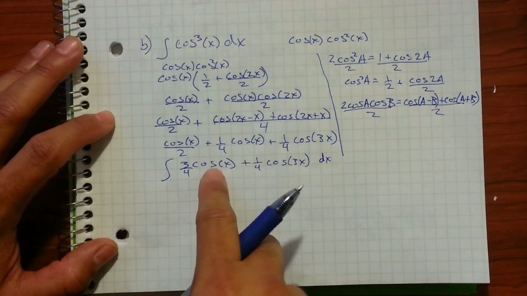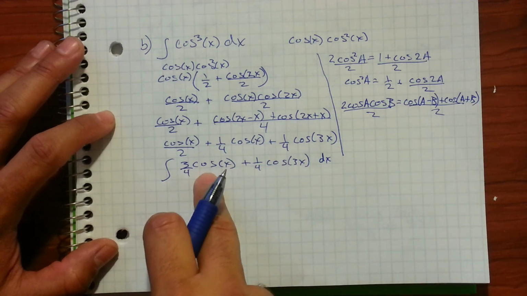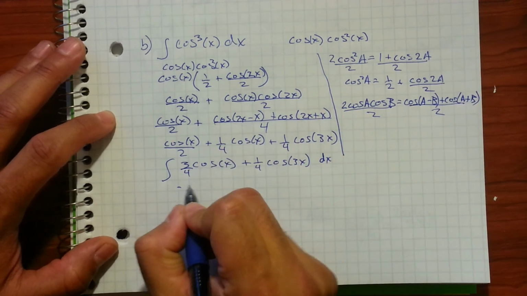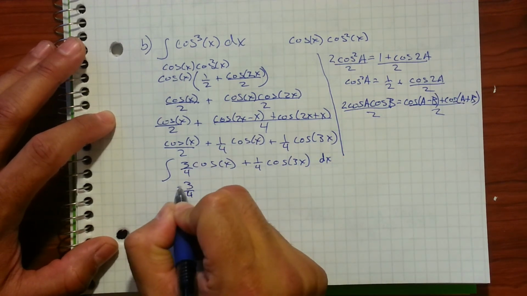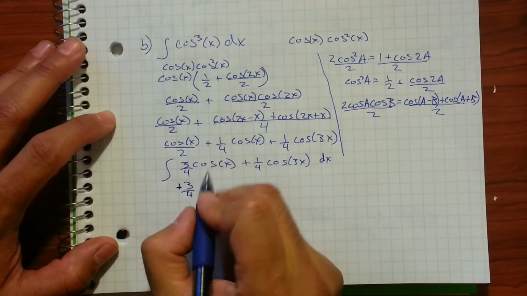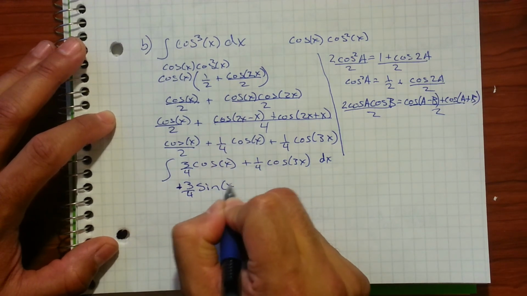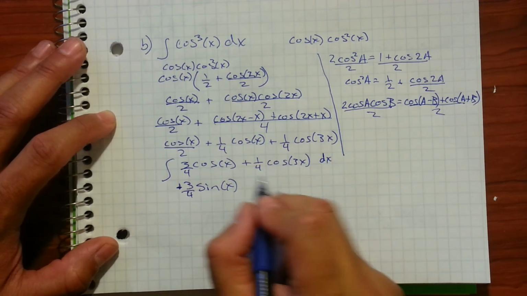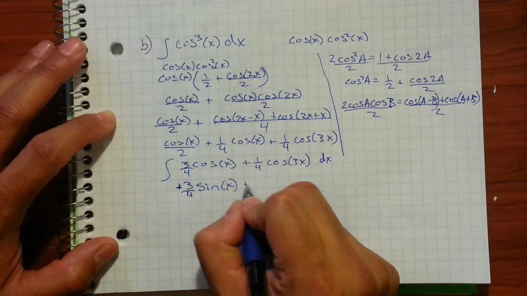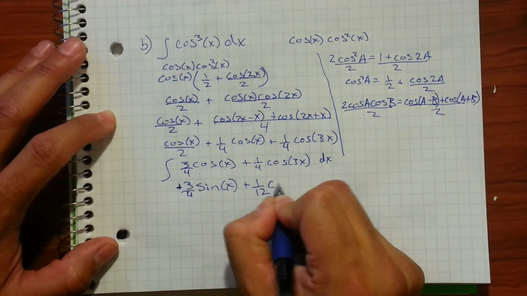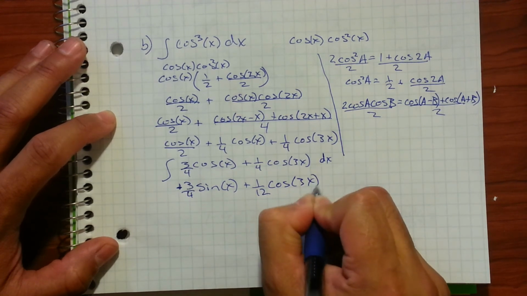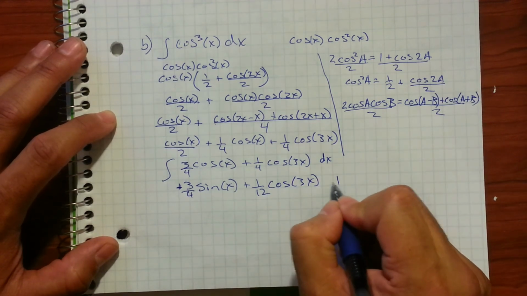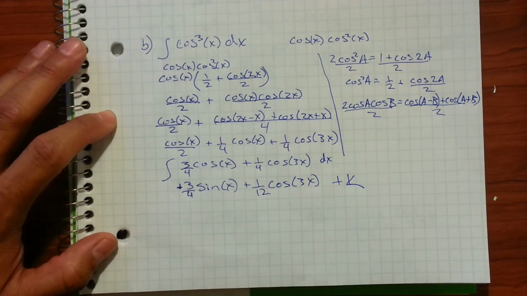So from here, the integral of cosine is going to give me positive sine. So negative 3 over 4. Why did I say negative? It's a positive. Positive 3 over 4 sine x. And again, cosine is going to give me a positive sine. But that 3 goes down, so this is going to be plus 1 over 12 sine 3x. So that's going to be my final answer, except my missing k, constant.